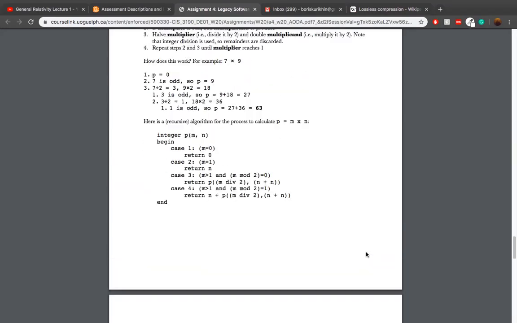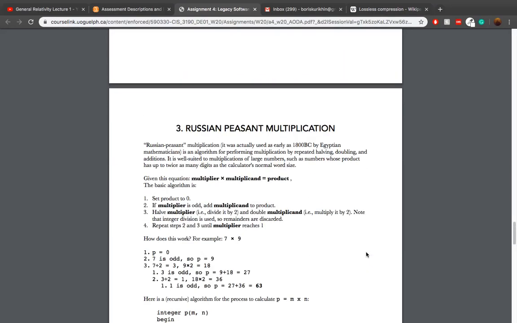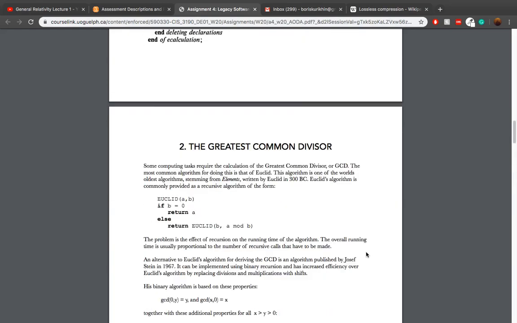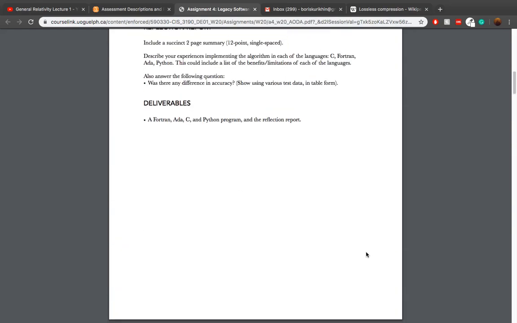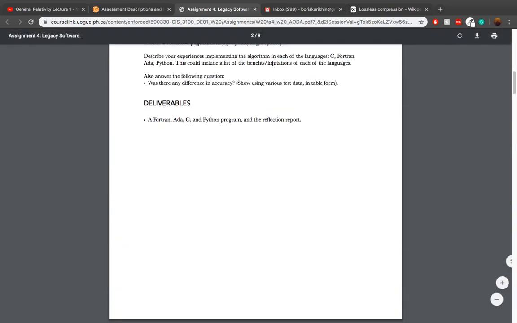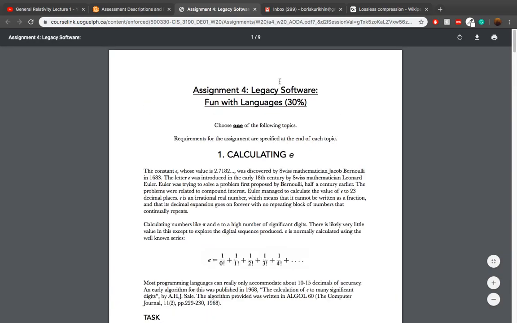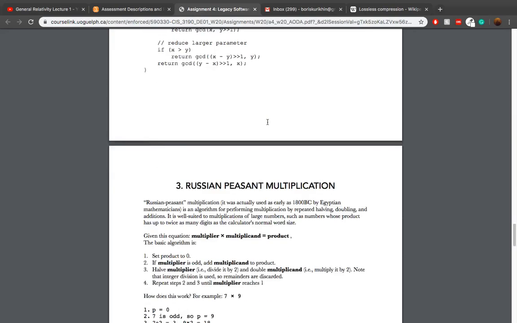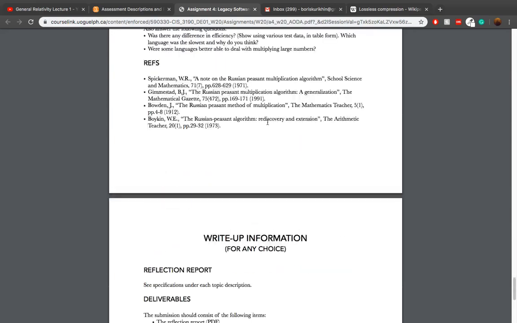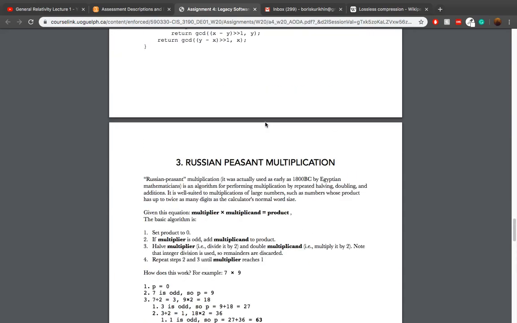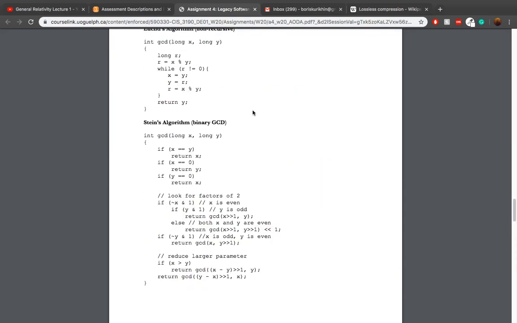Today we're going to be looking at a university assignment for a third year class called Legacy Systems and Computing. In this assignment, you have to write a decently simple program in multiple different languages. We have three choices here. The languages are specified, so we can't really choose what languages to write the program in, but we can choose what program we do.